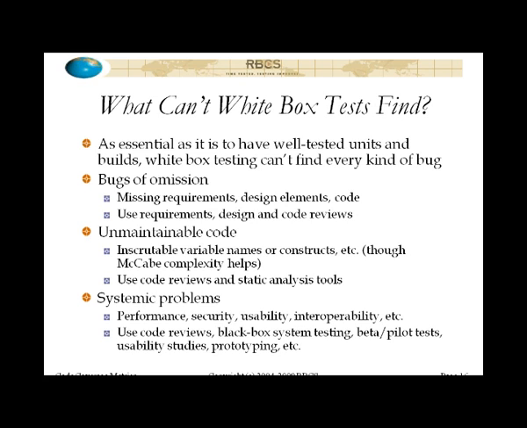I go back in this to Capers Jones's studies, and he's come up with a figure from his studies across these thousands of organizations and projects that unit testing is going to top out at about 50% of defect removal effectiveness. So in other words, you're only going to find and remove about half of the bugs. So what can't we find with unit testing? Why would it top out at 50%? Well, part of it is based on the fact that the developers are typically testing their own code, so there's an author bias issue in there.